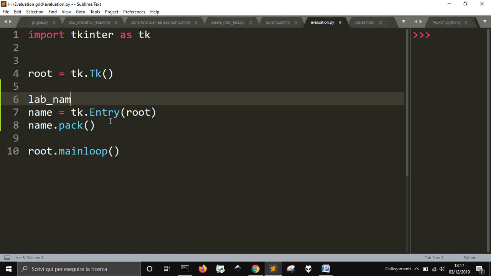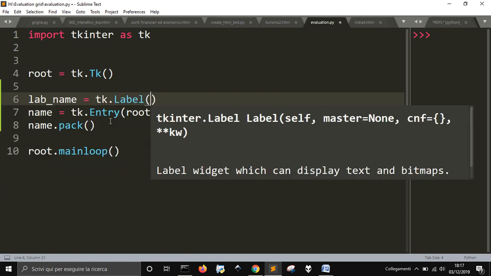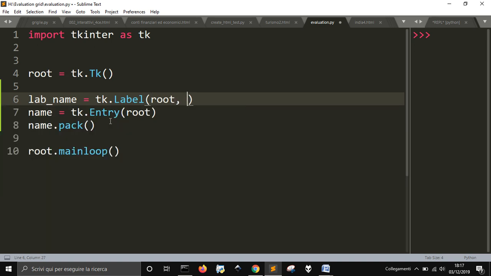Let's put lib name equal tk.Label to show what the entry is about.